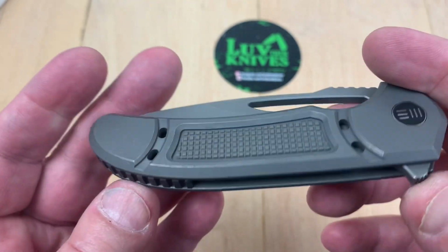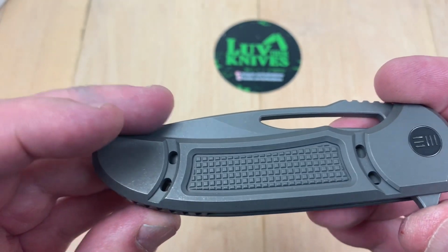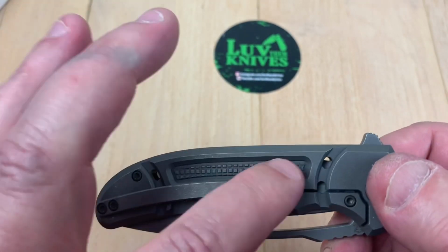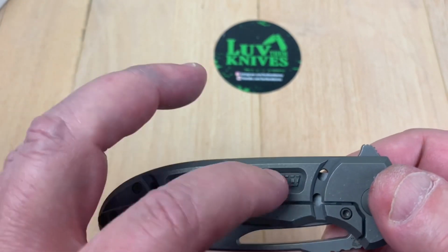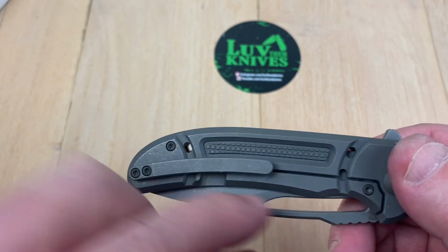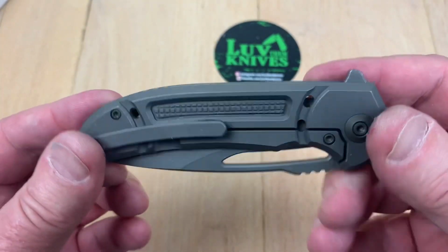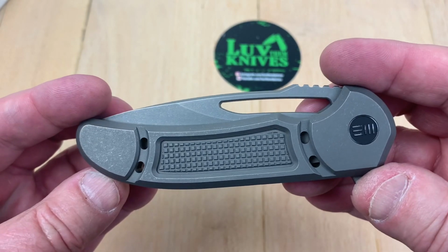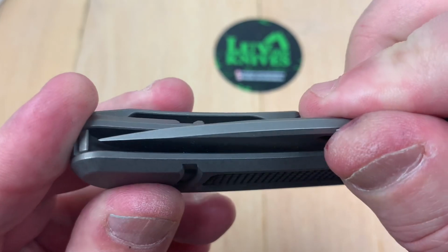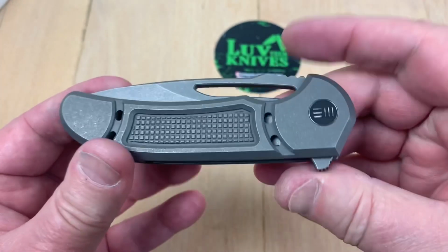But it doesn't interfere with the design. And what they have done, which was nice, is they've done this pattern here. They've done a lot of interesting machine work to kind of keep it lively here. And then on the back, they've emulated this as best they could considering the frame lock, and then these 2 lines here as well. So they've kept it balanced, design wise. And blade to handle length is pretty daggone good, and design flow is great.